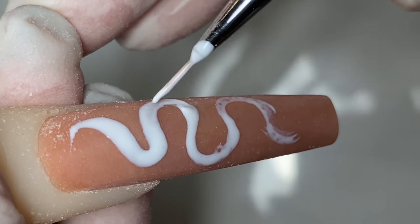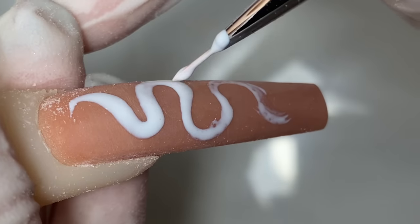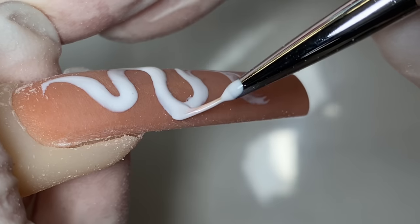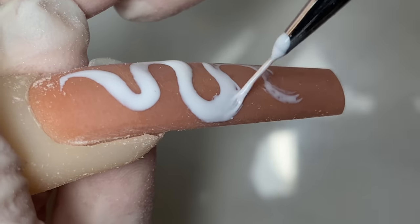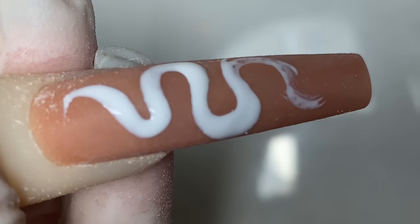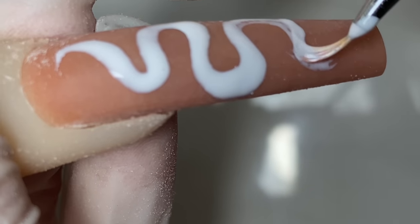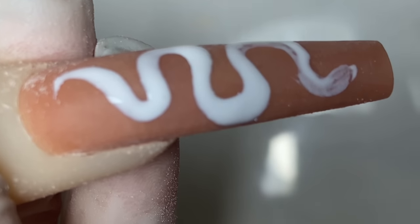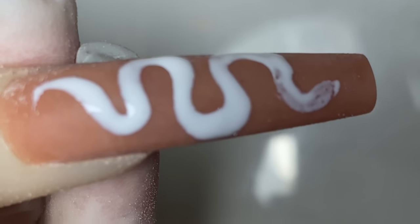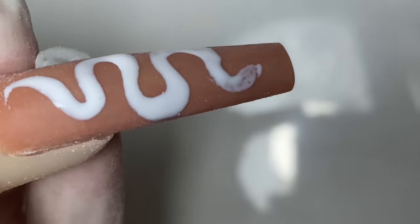You probably saw it in my previous LV design — I used the smaller, shorter brush there too. And my bandana design, stuff like that, I use a shorter brush because I feel like I have more control. When it's longer, it gives me more of a long straight line. Because with a shorter bristle, when you do a long line, you constantly have to pick up the brush, so when you drag it down and pick it up, it doesn't give you that long straight line — it gets kind of choppy. I'm rambling right now.